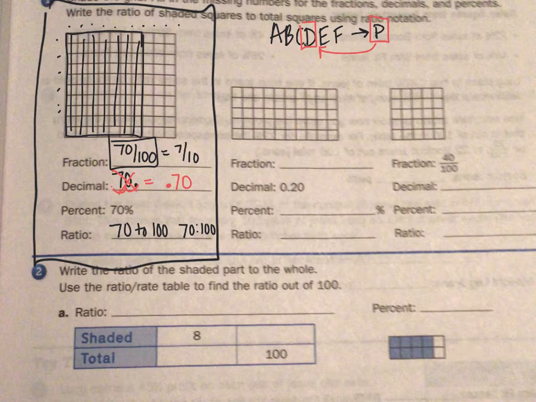Now, if we look at the second one, hopefully you should be able to do the bottom part. If the decimal is 20 hundredths, I can simply read this decimal as 20 hundredths and write 20 out of 100, which can be simplified to 1/5. If I change it to a percent, I can sing to you again, but I'll spare you the agony of listening to that. So I go from a decimal to a percent, I move to the right. So I take my 20 hundredths, I move 2 places, and it now becomes 20%. When I write it as a ratio, it's 20 out of 100.